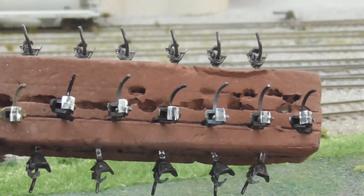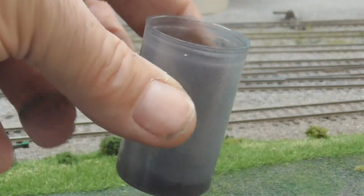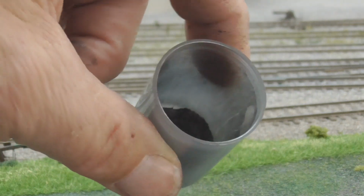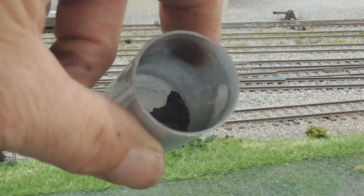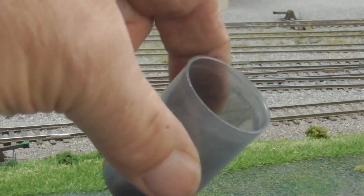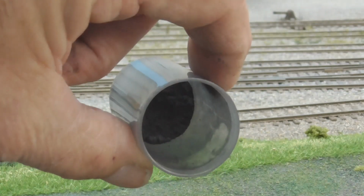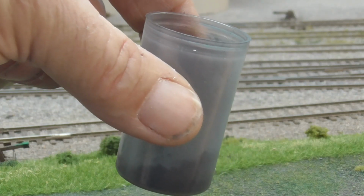And before I put the couplers on, I usually drop them in a little bottle of graphite. I have this little container of graphite, as you can see. Before I install it, I drop the coupler in there, shake it around a little bit, and then pull the coupler back out with a magnet and then install it, knock off the excess graphite. Helps them to function good, and that gets all the graphite into the knuckle area, so they freely couple together much easier. And if you have a little bit of graphite on the end of the knuckle there, when they bump each other, they slide together really nice.